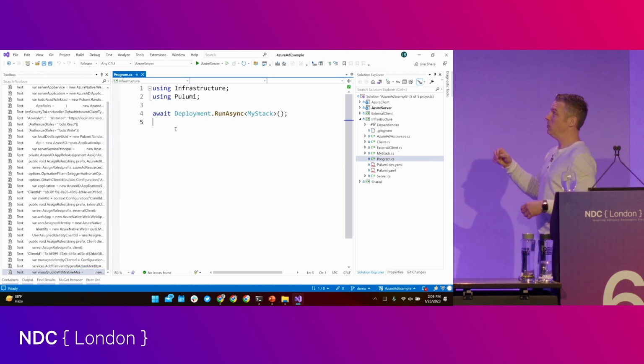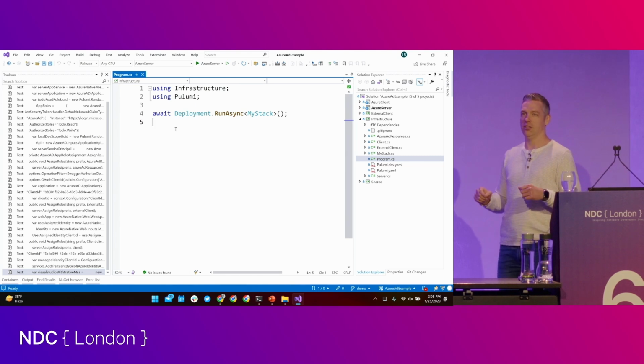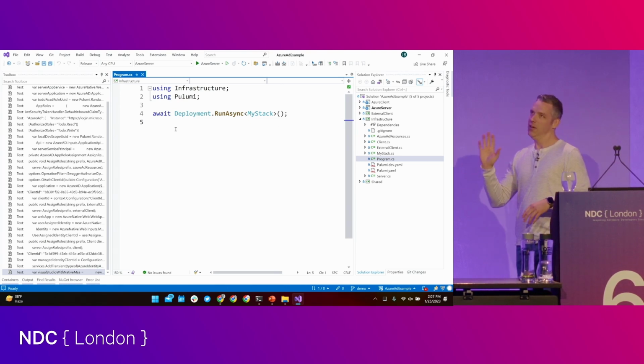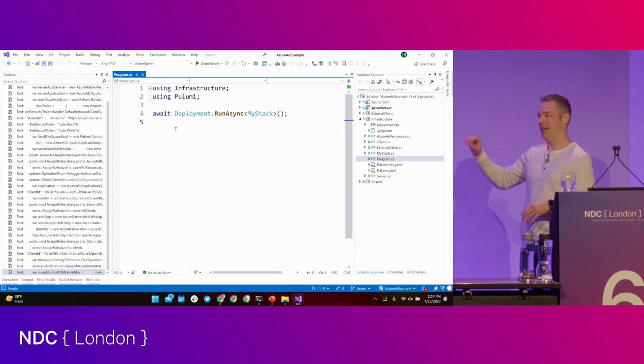But one of the nice things we can do with this is, as we're building out these resources, instead of me clicking around the portal, which can fail, I'll be showing the resources in C# code, which just maps them out to Azure resources. This is not a talk about Pulumi. It's just way easier to conceptualize things when I'm looking at code versus clicking around inside the Azure portal.